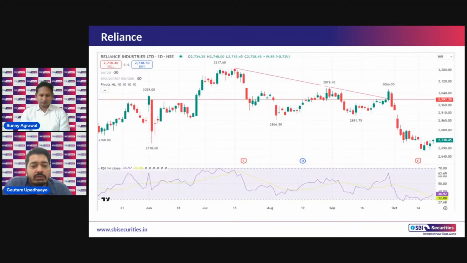And the major stock which has among the highest weightage in the market, that is Reliance Industries. So Reliance Industries is a classic case of a false breakdown. So you can clearly see that Reliance Industries witnessed a breakout type pattern, and it was a breakout above the declining trend line. But the very next trading session itself, there was huge selling which clearly mitigated all the buying interest. And post that, there has almost been a 350 points correction in Reliance Industries itself. And Reliance Industries holds almost 10 to 11% weightage within the Nifty index. So due to this heavy selling pressure which has been seen in these counters, that's why the market, that is Nifty per se, has witnessed a correction of almost 1,200 points on the downside.